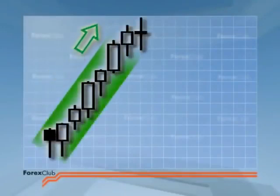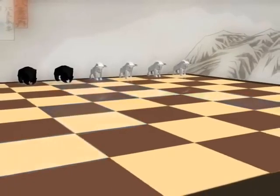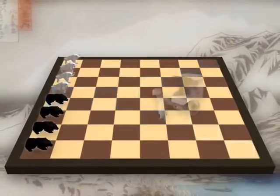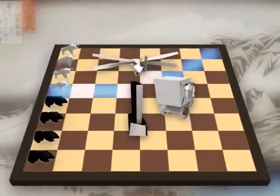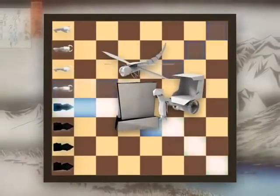But first, a word of caution. People often wrongly assume that the word reversal implies that the old trend is coming to a rapid end and price will immediately charge off in the opposite direction, forming a new trend. But of course, it ain't necessarily so. In fact, that happens pretty rarely. Our traders are standing at the crossroads. Reversal signals point to indecision, and you can never be too sure which way price will move next.